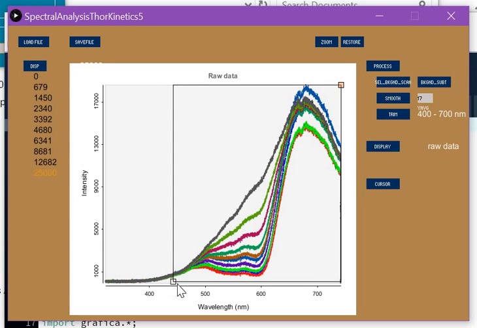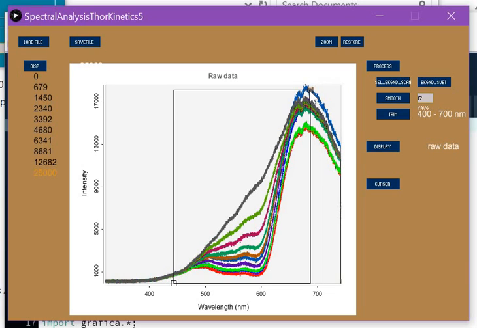Let's say we want to go from about 450, which is like right there, to a little less than 700. Let's say about there. Okay, so now we've selected our region, and I think we have to hit that. So now it's going to use the dimensions of the box as the trim region.